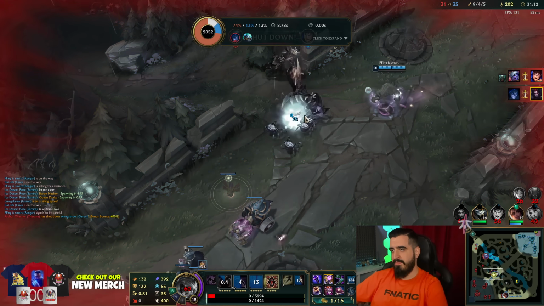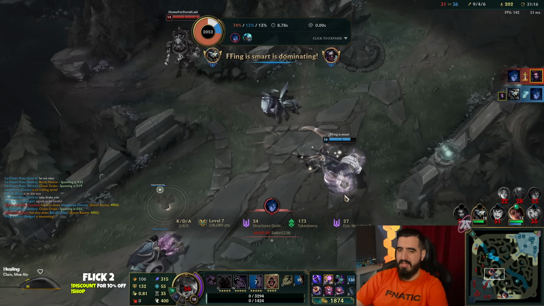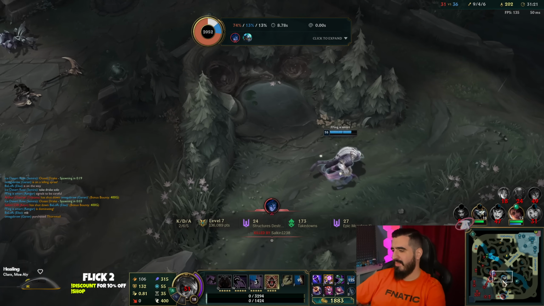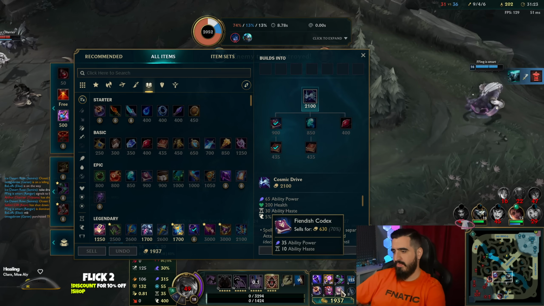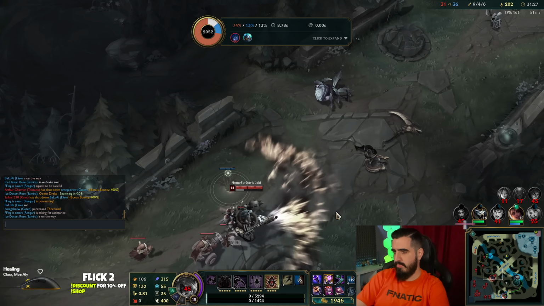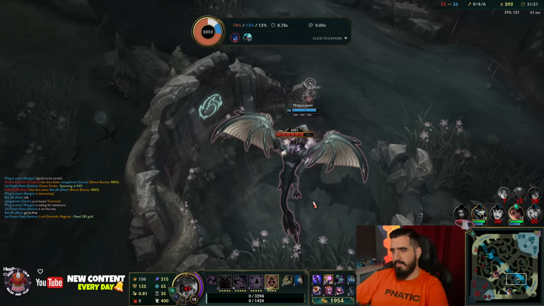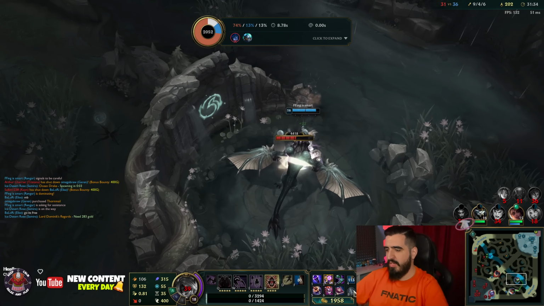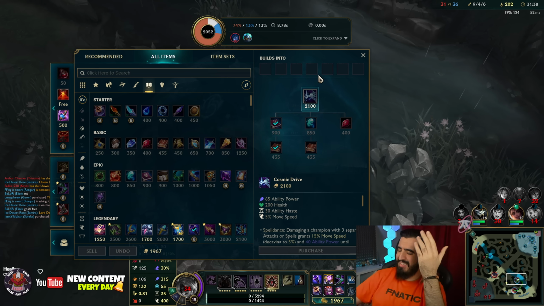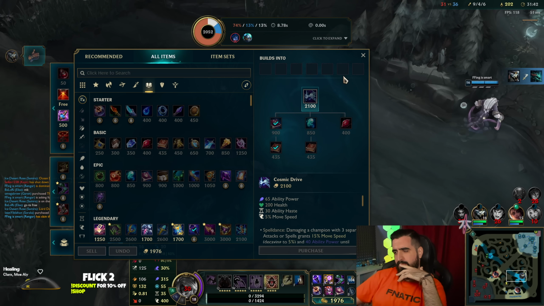Shut down. I'm going to die. I pressed that way, way too soon. I can't believe that. Probably need Zhonyas for this game. Go, go, go. Go for it. Free. Probably it's free. Yeah, it's free. Zhonyas or Cosmic Drive? I pressed that thing way too soon. I need to wait. Actually, wait, no.